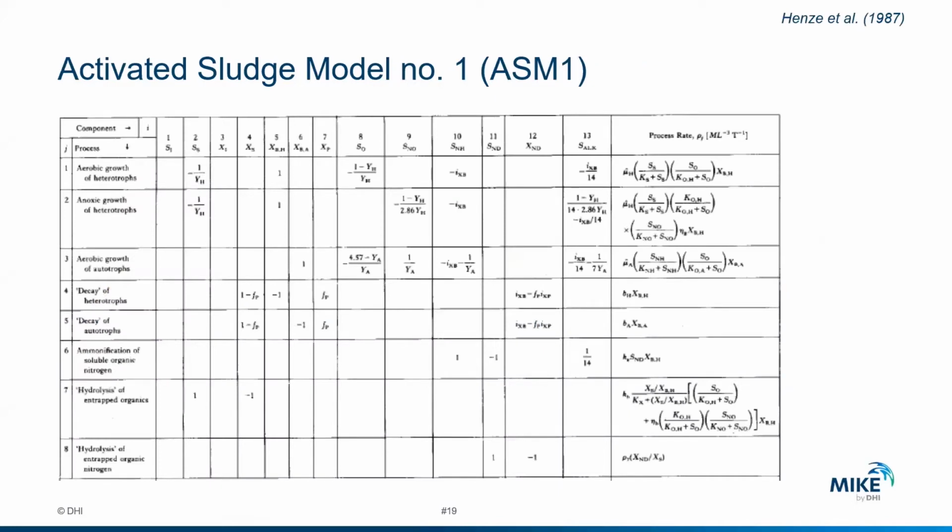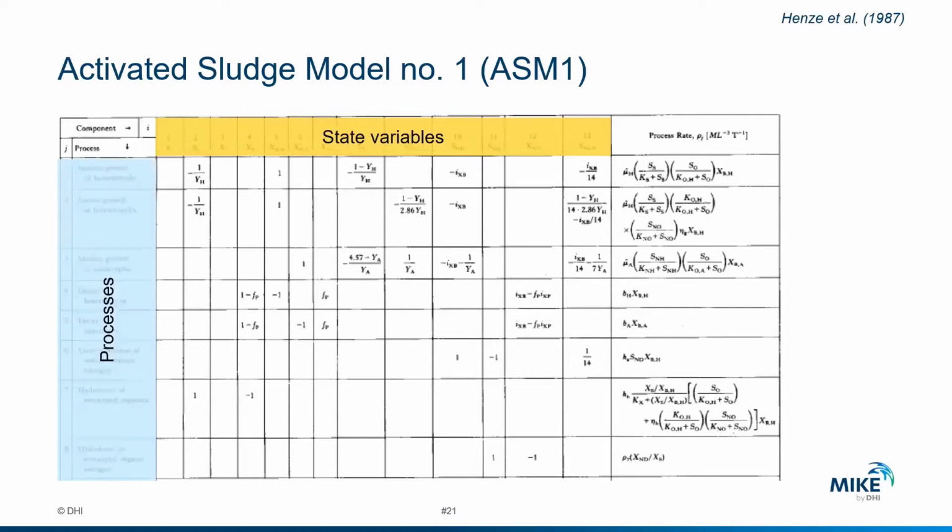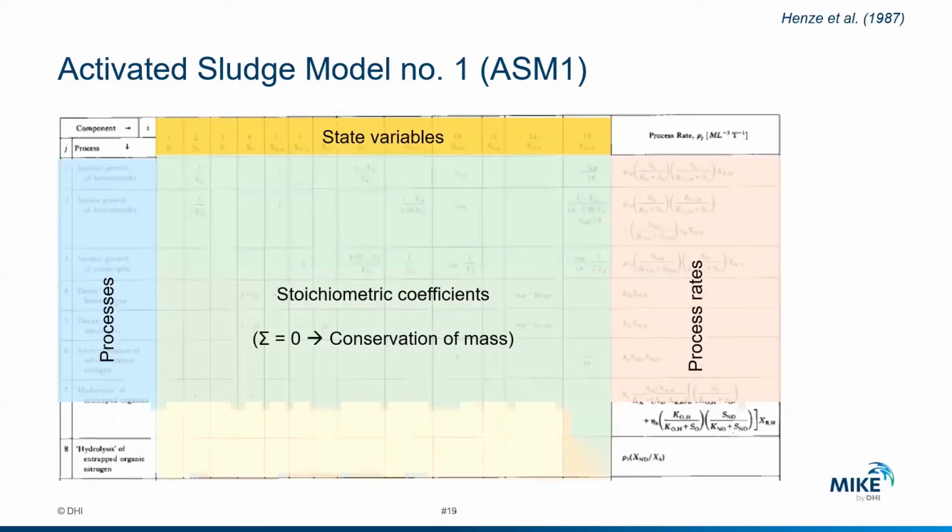Activated sludge models contain a lot of information, such as processes, state variables, and so on, which is summarized in a matrix, like the one that you see here. So this is a process matrix, a Gujer matrix, or a Petersen matrix. And such a matrix summarizes all the information related to activated sludge models. So we have state variables, which are the concentrations of different fractions. We have processes: biochemical, microbial growth, microbial decay processes, hydrolysis. We have process rates, and we have stoichiometric coefficients that help us understand whether continuity is verified within the model. So there's conservation of mass.